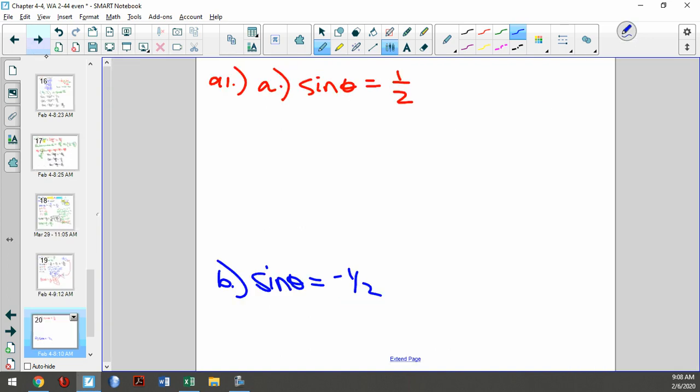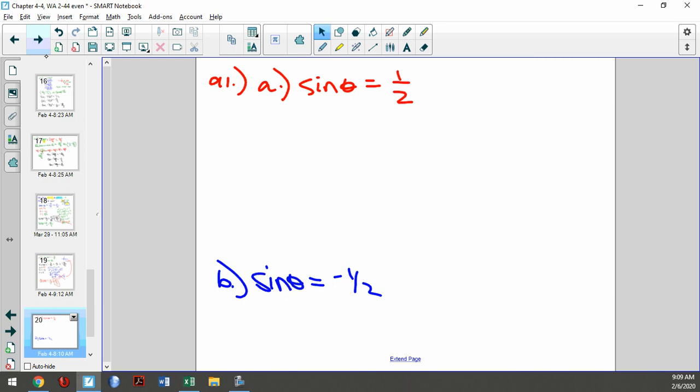Okay, the next section is going to be 75 through 89. Listen to the instructions. Are you ready? Use a calculator to evaluate the trigonometric function. Round your answer to 4 decimal places. Be sure the calculator is set in the correct angle mode. For problems 75 through 82, you are in degree mode. For problems 83 through 90, you are in radian mode. So be very careful and make sure you have the appropriate mode on your calculator. I'm not going to go through those with you because you know how to do that, and I know that you know what buttons to push.